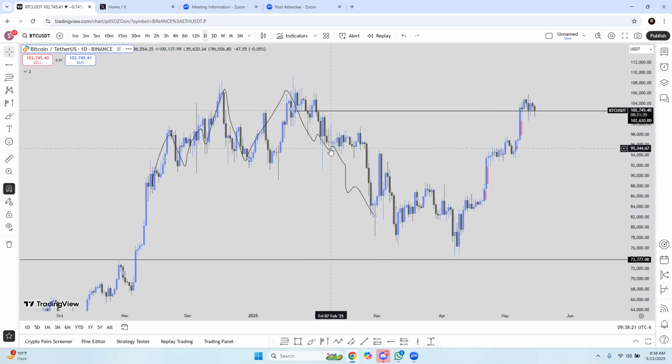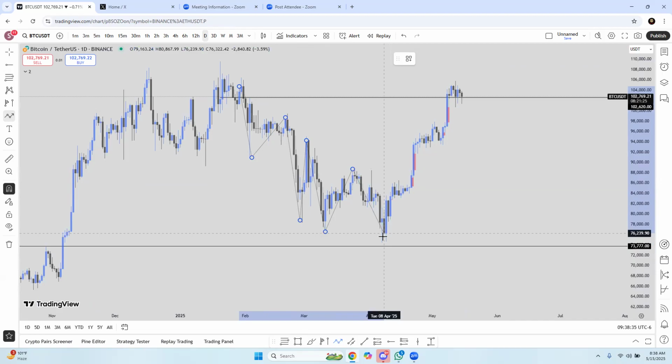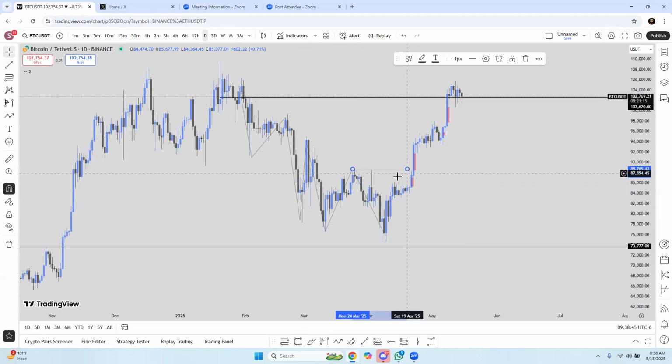So this is on Bitcoin on a higher time frame. Now this is a chop. Then we get lower low, lower high, again lower low, lower high, lower low, lower high, lower low, and at this point, this was our lower high. This one I will mark it. So our structure shifted here in this zone because this was our previous lower low.